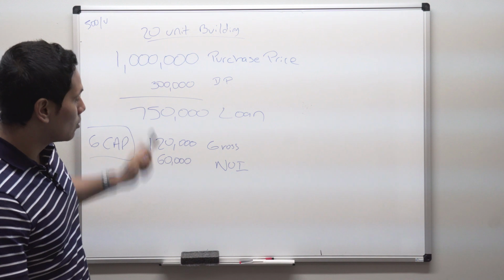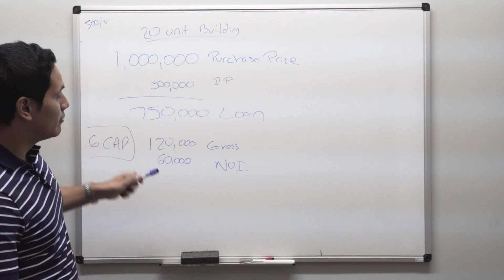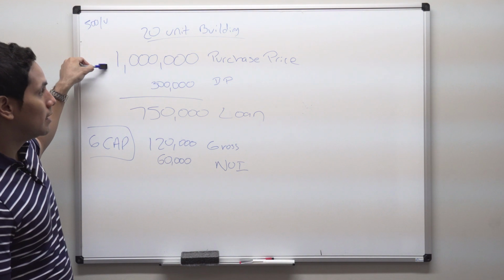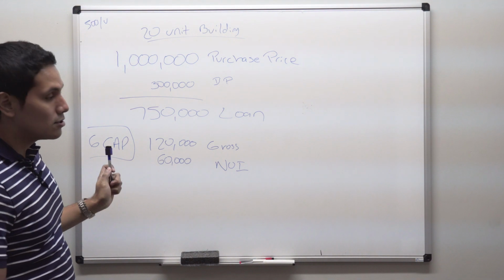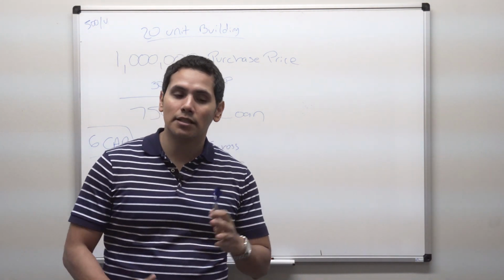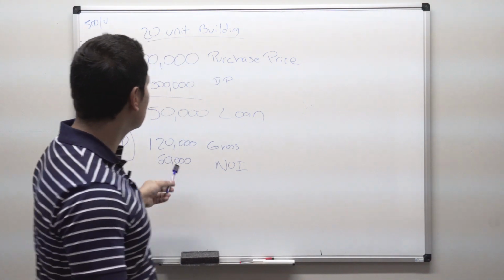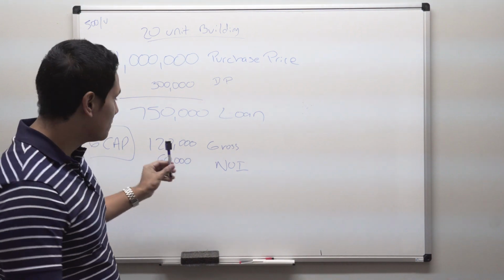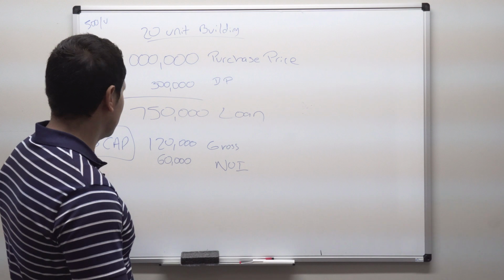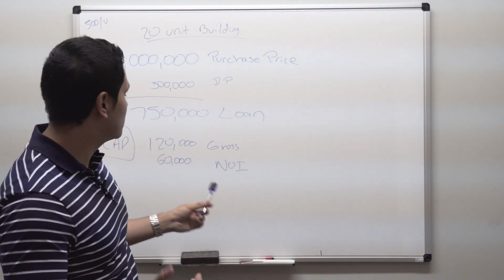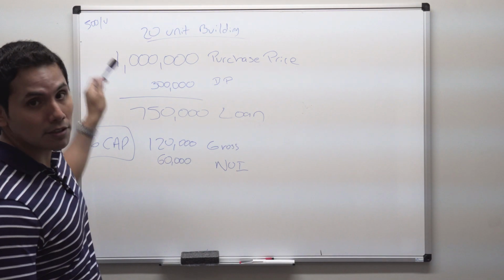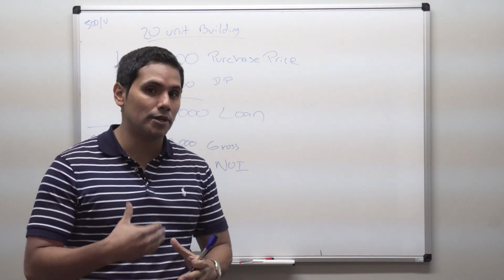Now, according to this NOI, if your NOI is $60,000 and you bought this property at $1 million, that means you bought it at a 6 cap. So how do you calculate this? Because I see that people don't really explain this too much on YouTube. You grab a calculator, you put $60,000 and divide that by your 6 cap rate. So you put 60,000 divided by 0.06 and you'll get your purchase price of $1 million. That's typically how you do the math to get a purchase price.